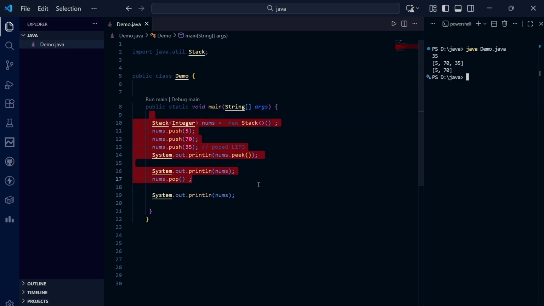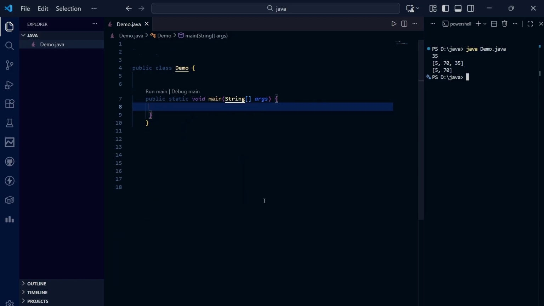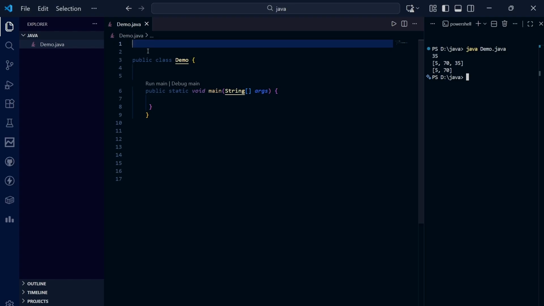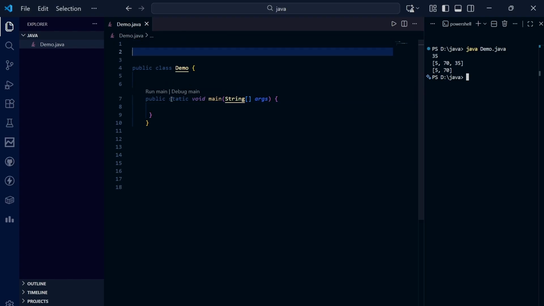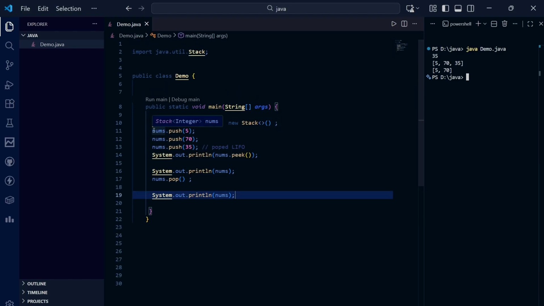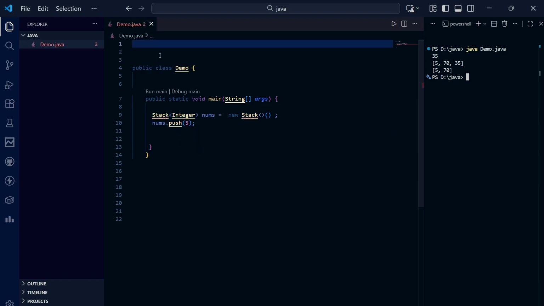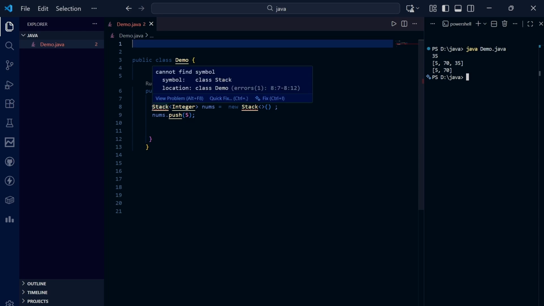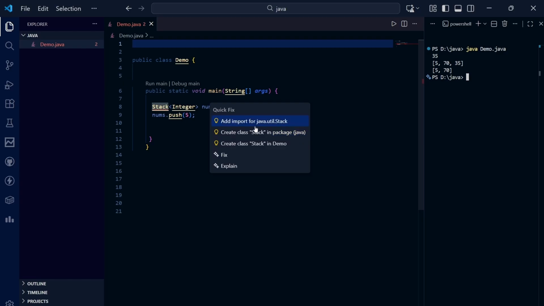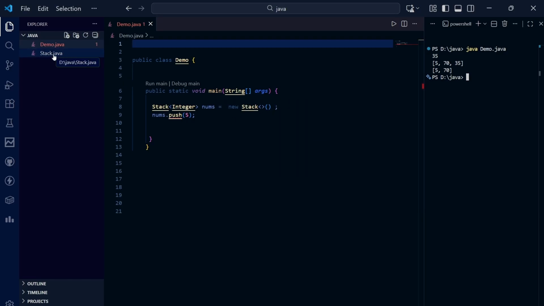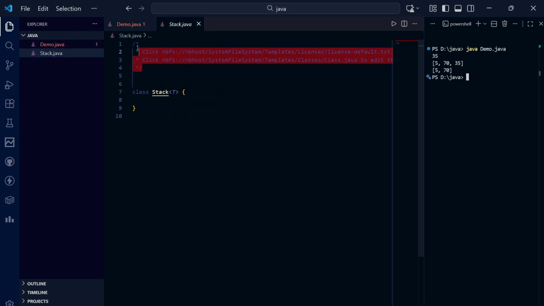So this is the inbuilt stack provided by Java. I am not going to use that stack, so I will remove that import also. Okay, that's fine and good. The names will be the same, so I will remove up to here. I will remove this import as well. Why am I removing that import? Because I want to make a custom stack. If you hover over that, you will have an option called quick fix. Click on that. It will say create class Stack in package Java. Simply click on that. It will create a file for you called Stack.java. Inside that you are going to have to clean this.